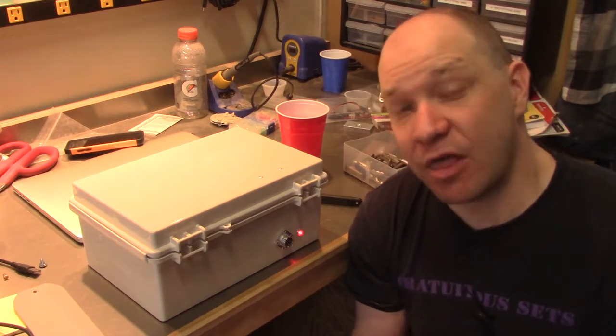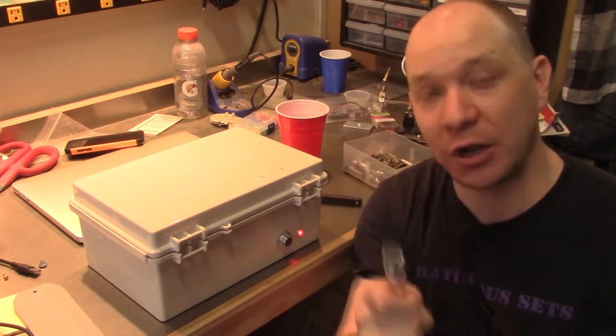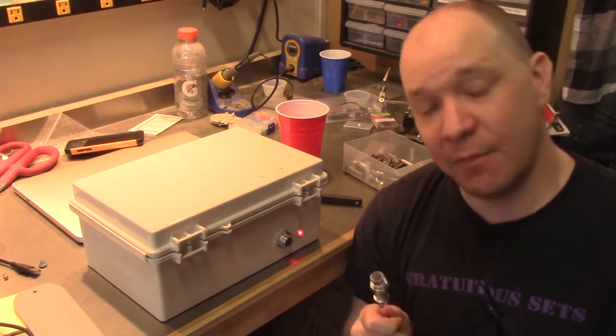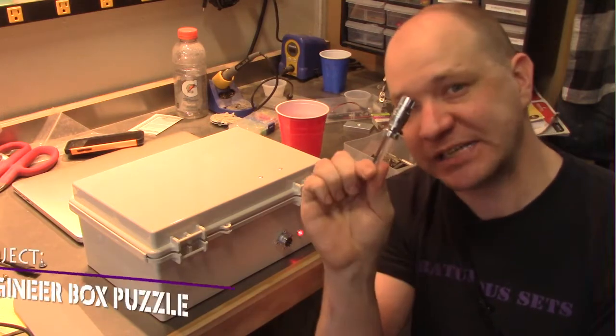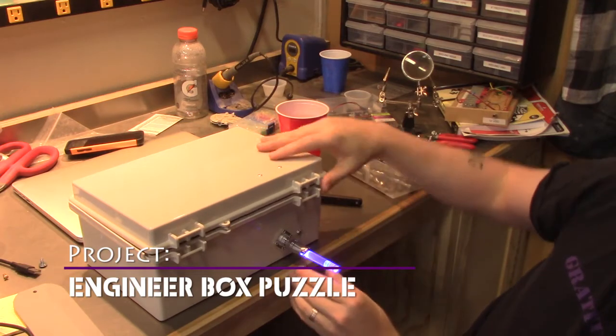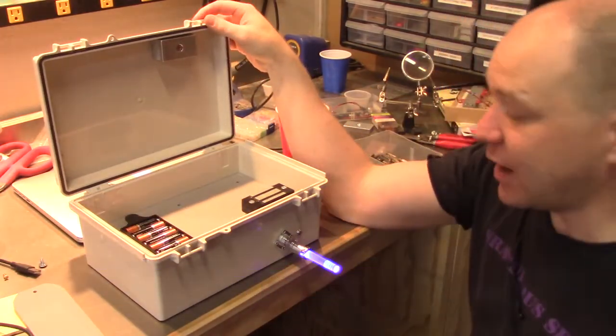With the space game, there are no padlocks in space - that's just weak. It takes you out of the game. So what we came up with instead of having a key or a numerical padlock is the space key, which when the proper key is placed in the lock, all kinds of fun lighting effects happen and your box opens up.